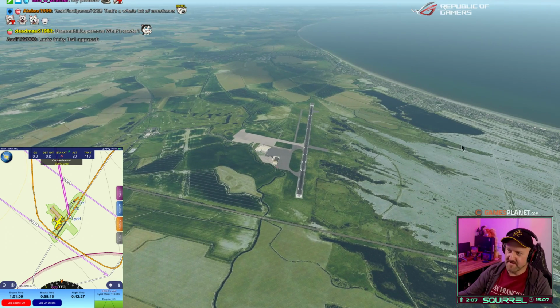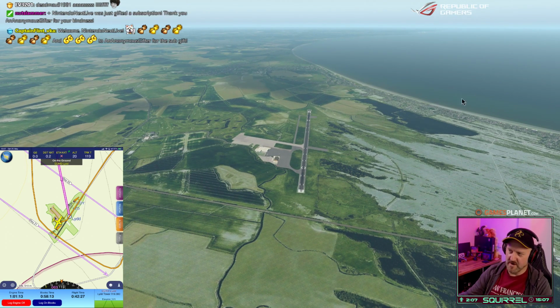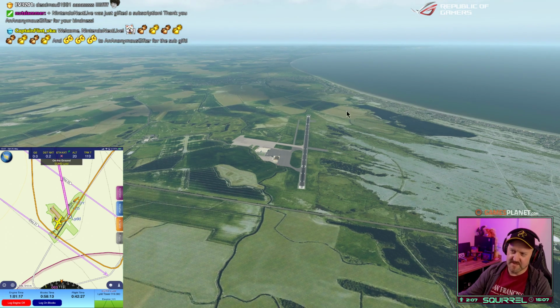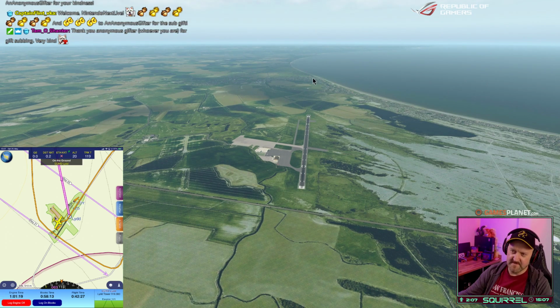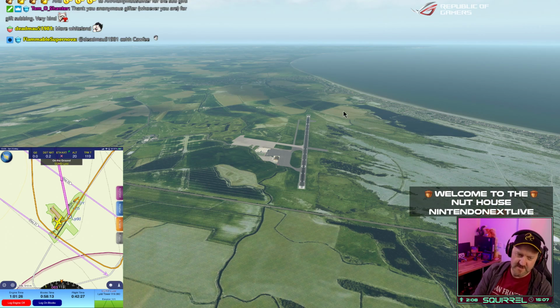Let's say this was the live side here. So anything taking off doing circuits would come around like that. Go-rounds would come around like that. This is what's called the dead side. Anything that comes into land would overfly it, descend on the dead side, and then come to the live side in the pattern. That's what's called a standard overhead join.